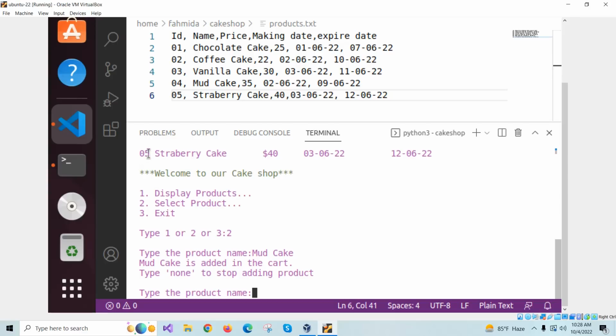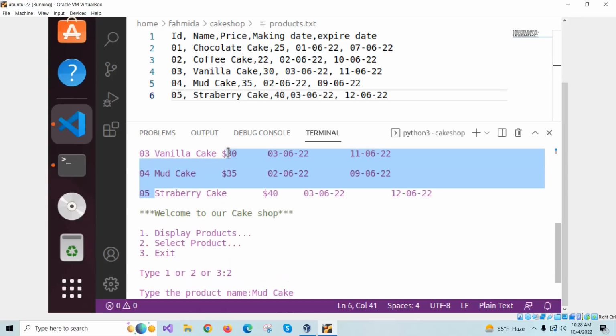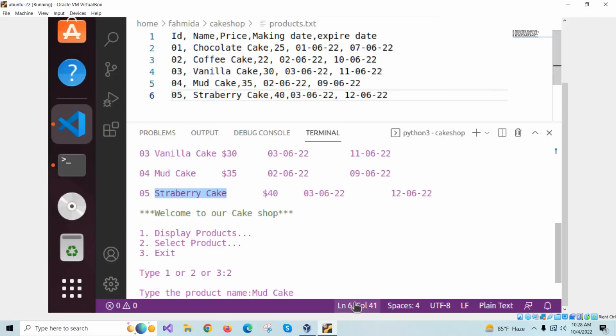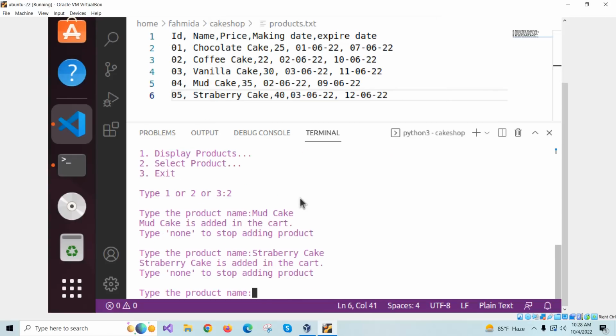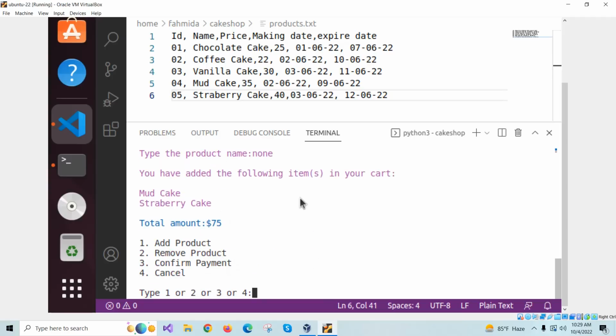If I want to purchase a strawberry cake also, then I will add it here. And if I don't want to purchase any more product, then I will type none. Okay, 2 items are added into my cart, that is malt cake and strawberry cake.